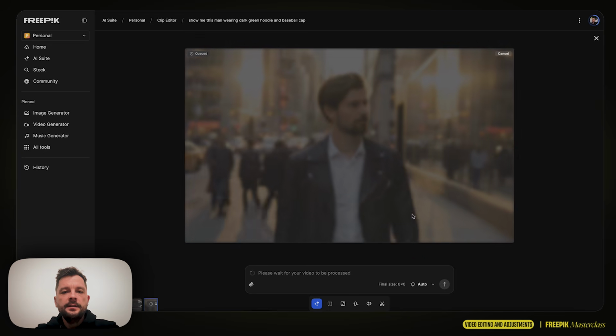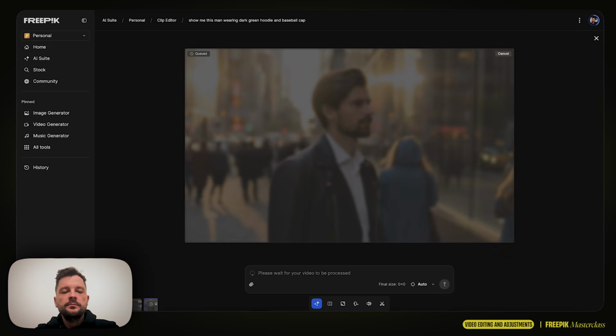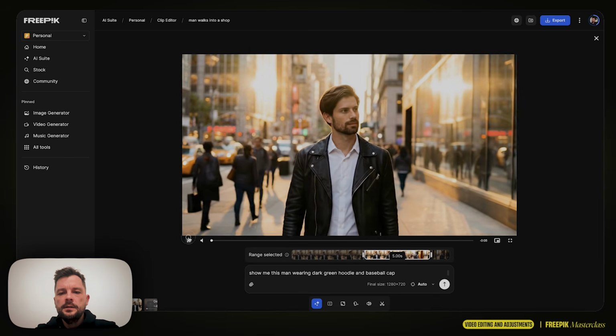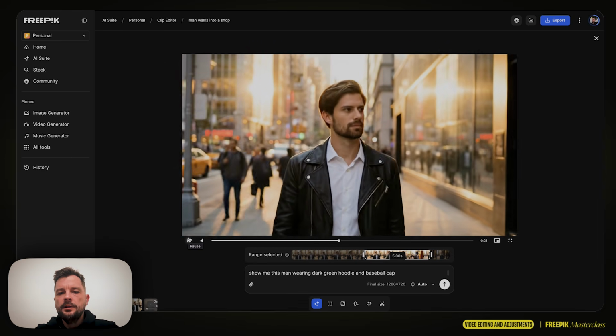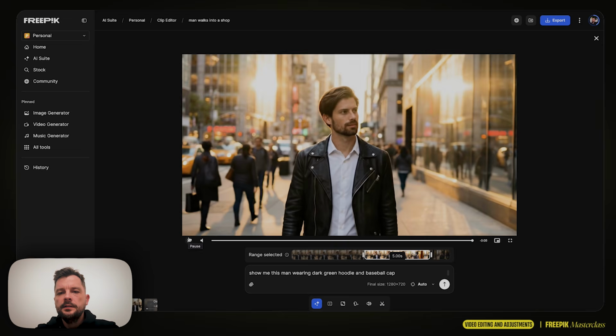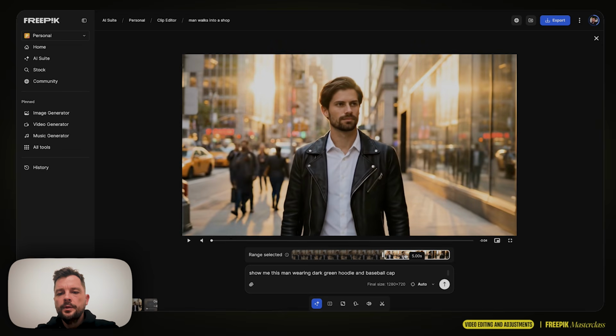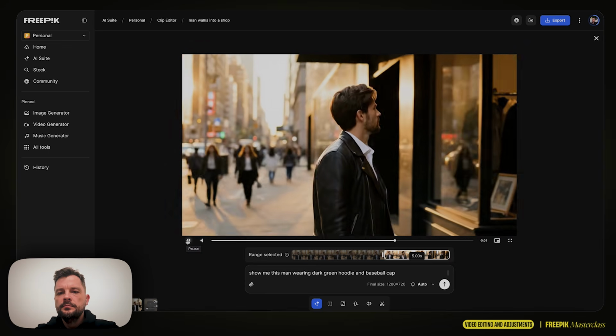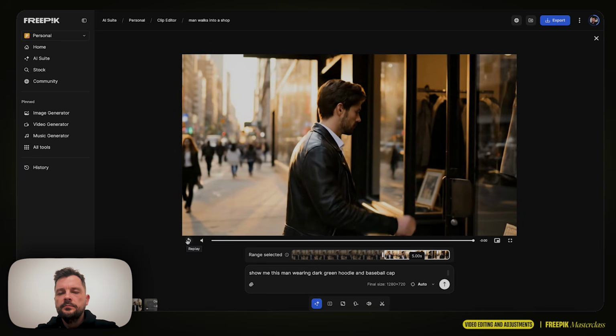Now, while this is being generated, we can go back to our first edit, which is extension, and you can see that he actually turns and gets into a shop. Let's move it till the end. And he gets in. Maybe if we would make another extension, he would basically disappear from this scene. But you probably get it.